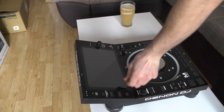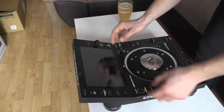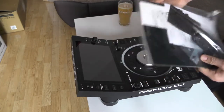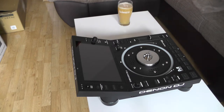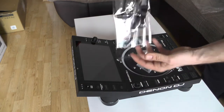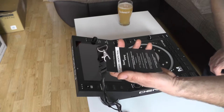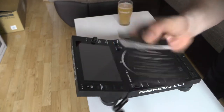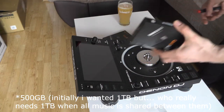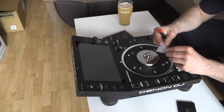Let's turn it around and install the hard drive. I shouldn't have peeled this thing without already installing the hard drive, but what can you do. Inside: four screws for the hard drive. We have a Denon DJ sticker — because you have to advertise everything. This is for the hard drive to screw it in. Let's unscrew this and I bought two of these hard drives — 1-terabyte Samsung 870 EVO — and here's the hard drive itself.